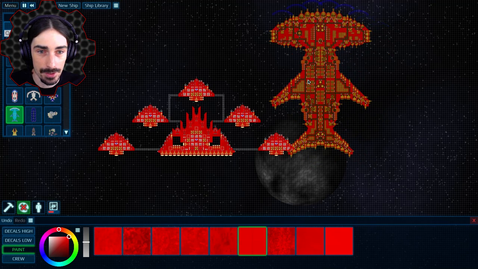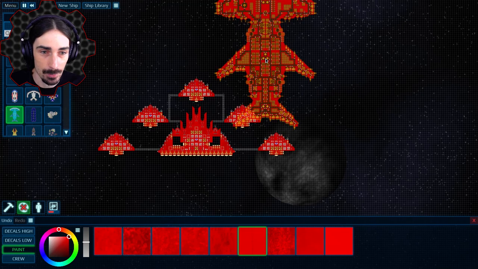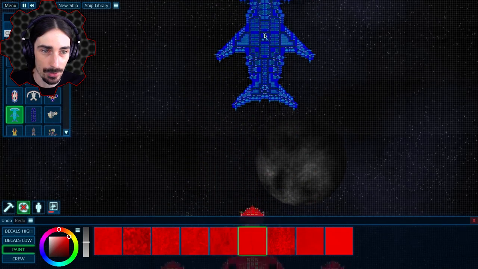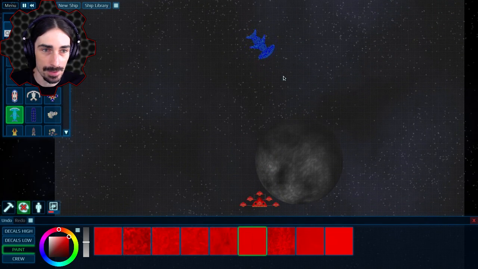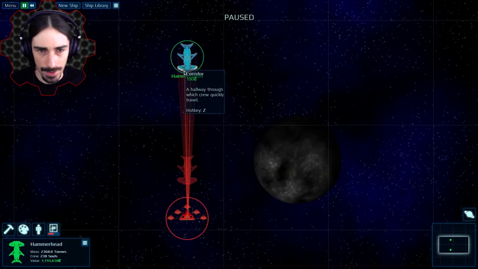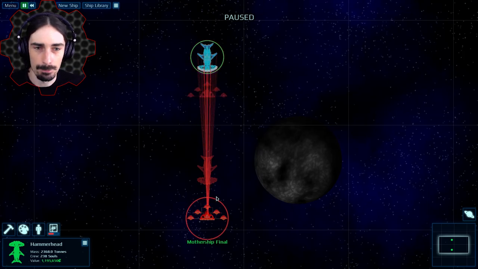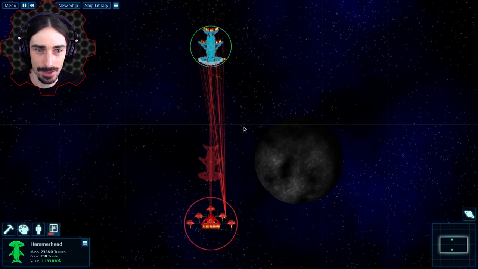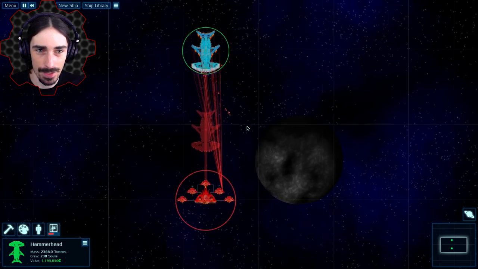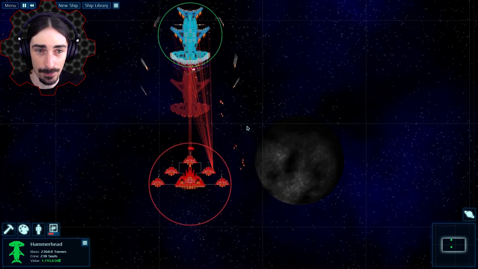So we're going to have to be using our point defense. I might actually try to find some spots for some fire extinguishers in our mini ships. I'm not sure though. But you know what, let's just do it like normal and see what happens. Okay, here we go. Hammerhead versus the Mothership. Let's see how this goes. I think this might be the losing battle for the Mothership. That thing's got a lot of defense and firepower.